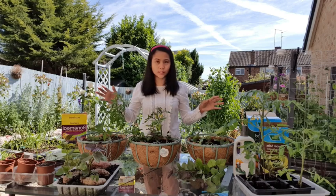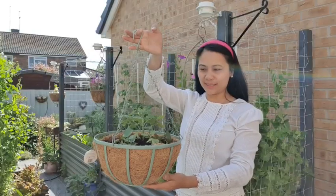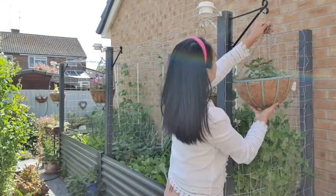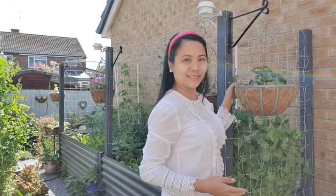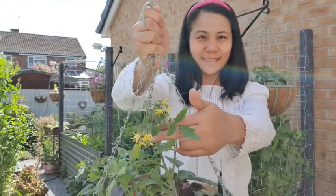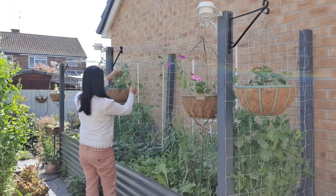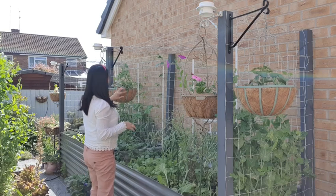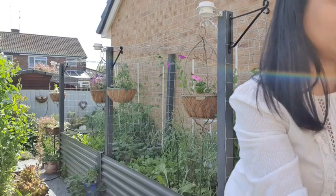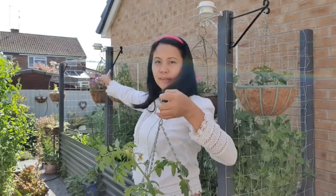We're going to hang this now into my raised bed. This is now our baskets. Look at that. They're not doing well yet, but they're going to be fine. I wanna hang this here. Like it. It's pretty, isn't it? Look at that. It's now flowering. So this goes to the middle. And here, look at that. Ah, I like it. Like that. So we got flowers here and we have vegetable here. One more. So look at that. It's now flowering, so it's gonna be at the very end.